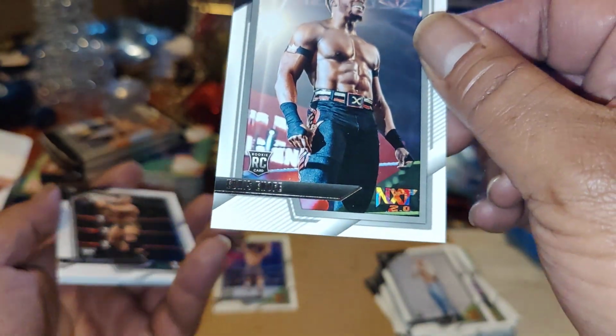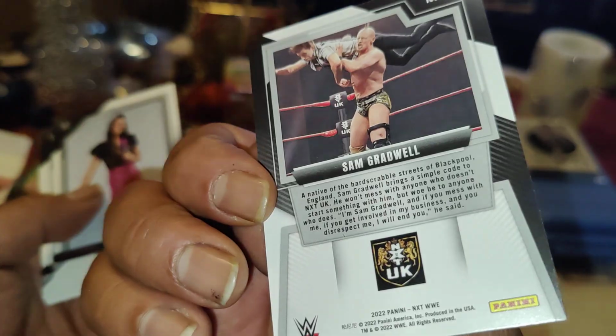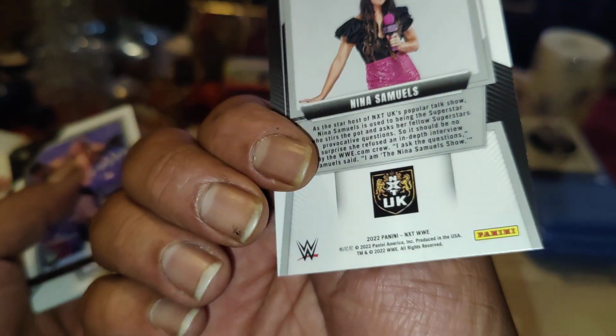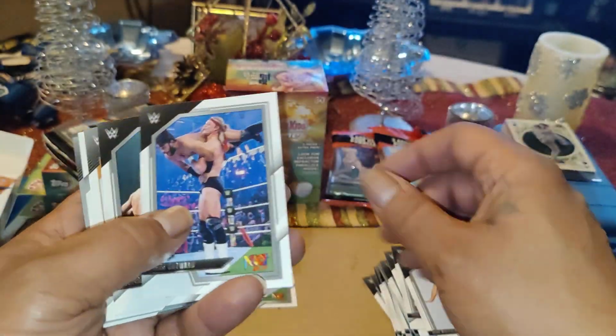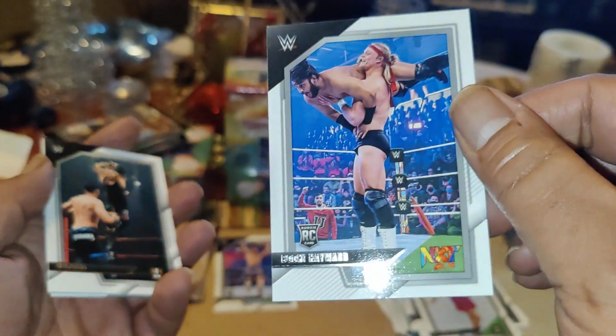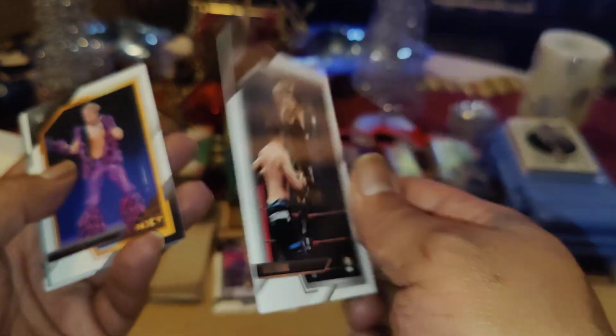Edris Enof rookie card. Sam Gradwell rookie card. Nina Samuels. Guess she's one of the commentators. Rookie card of Bodie Hayward. Wolfgang.